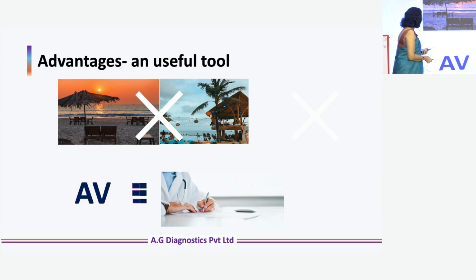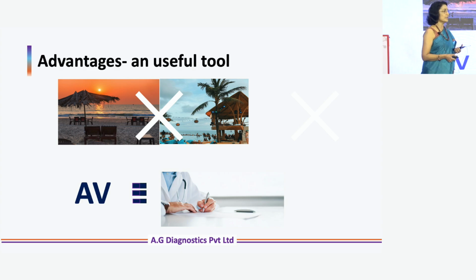So it is not that, it is a tainted subject, because there is a misconception that auto verification is remote authorization. There is nobody in the lab. They are not looking into results. They are holidaying in Goa or conferencing in Goa. It is not like that. Auto verification can be equivalent to a manual review, or rather at times I showed you it can take into consideration more extensive data points than what a human being can do.